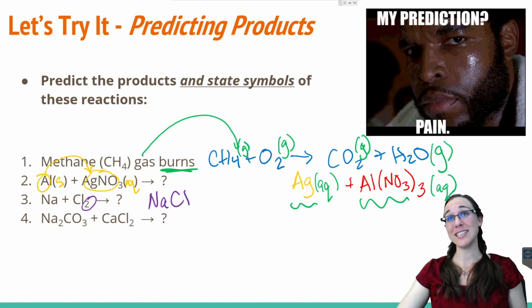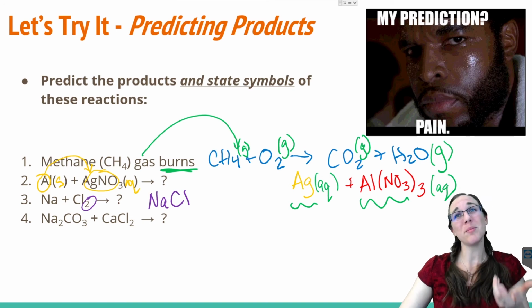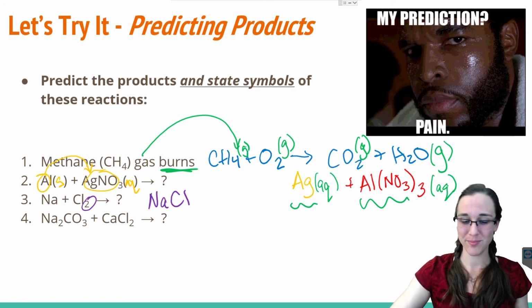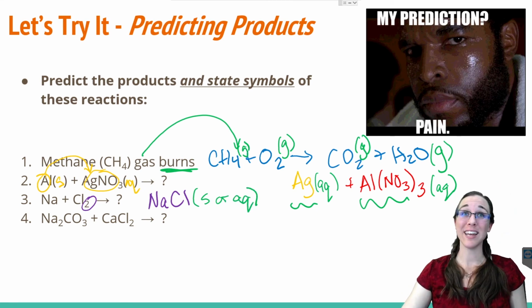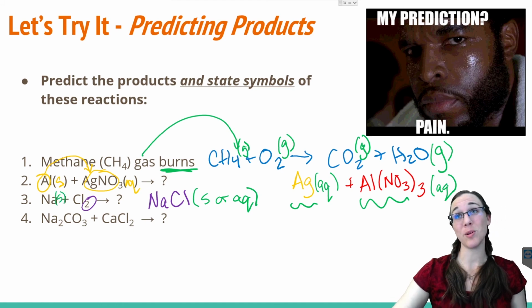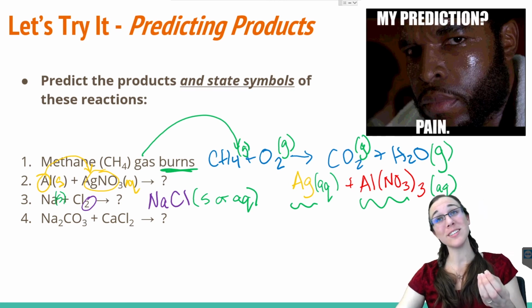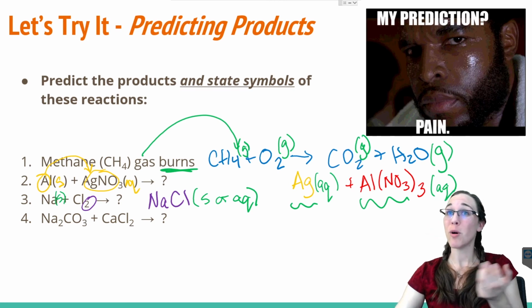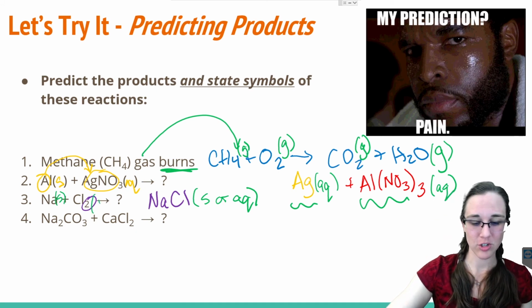Your prediction of the state symbol here is as good as anyone's guess, except it's probably not going to be a gas and it's probably not going to be a liquid. So if you said solid or if you said aqueous, you're probably right for either, depending on the scenario. Let's just put solid or aqueous. How about the reactant side? Sodium is likely a metal in solid state, so we would write an S. And chlorine is usually existing as a gas. Remember, it's a diatomic, it's a halogen. So most of those are existing as a gas, especially at room temperature. So we would say G for chlorine.